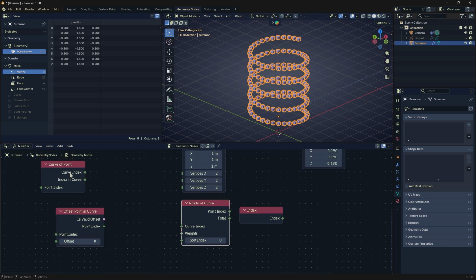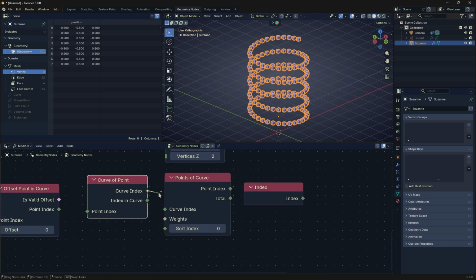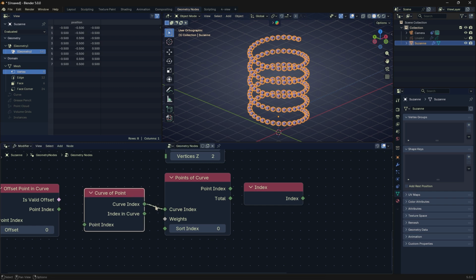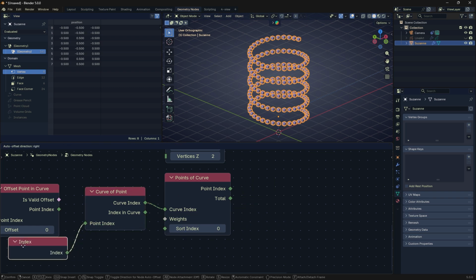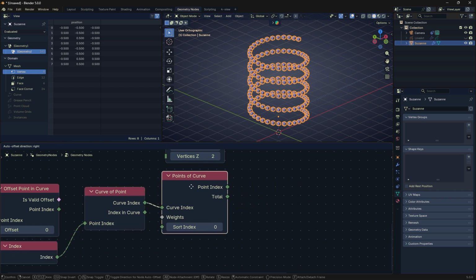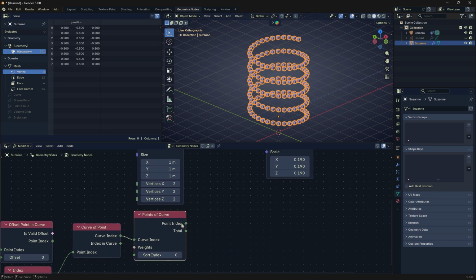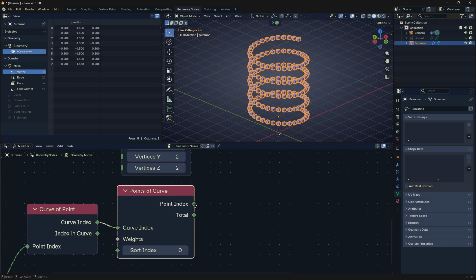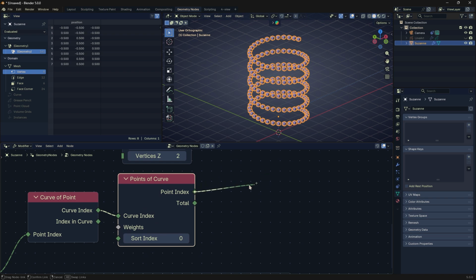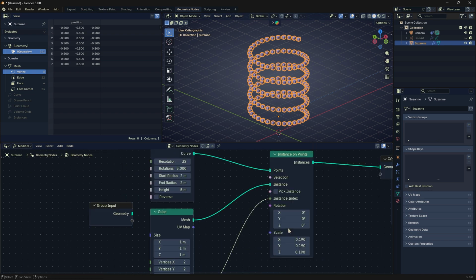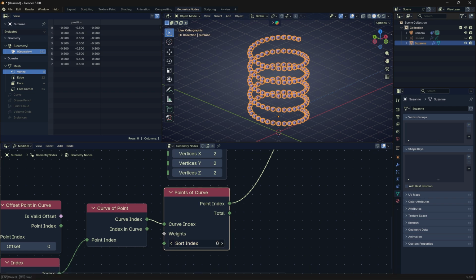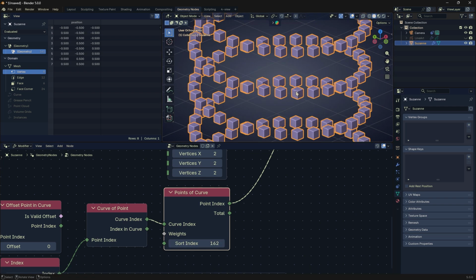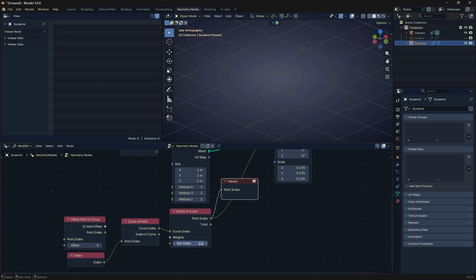So now you can see it is going back to this node. So you can put your curve index directly, which this is outputting. You can put this index in point index, which is going to split curve index, and then you are feeding this curve index as a point index outside in the output, but you're also taking a sorting index, which means it is going to sort your curve inside on the basis of that index.